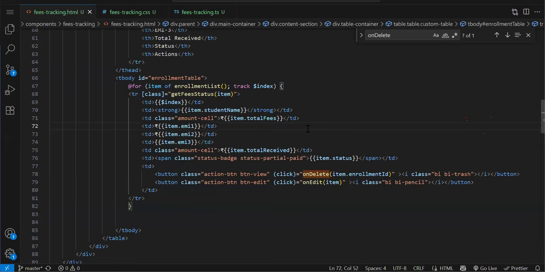When we use a computed signal, if one signal value changes, another signal value is calculated automatically, dependent on the other signal. Here it is not like that. Based on the status, we just wanted to add a dynamic class, so we created a function and called it there. Understood?